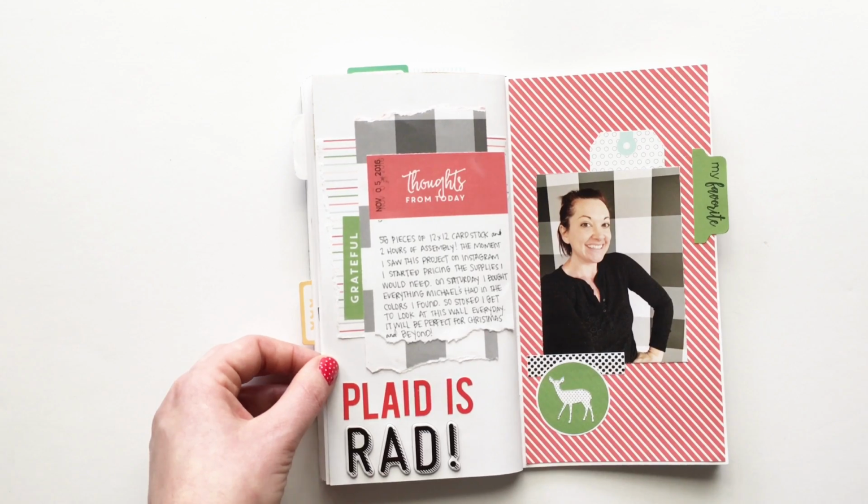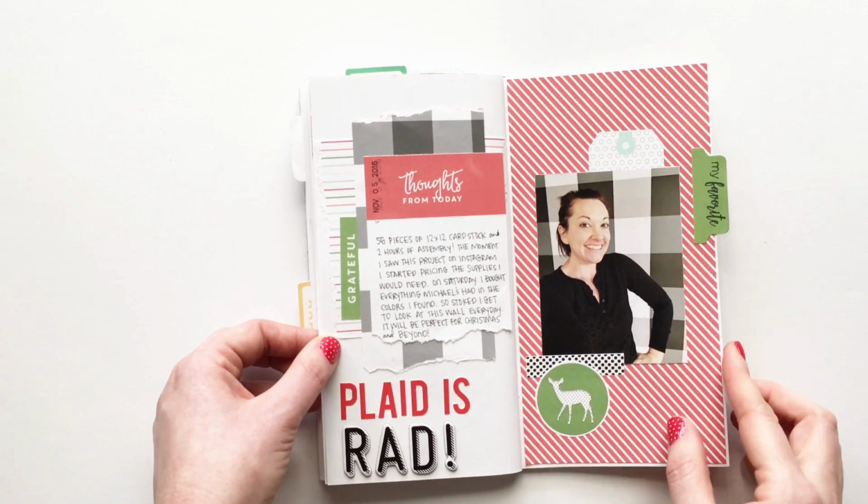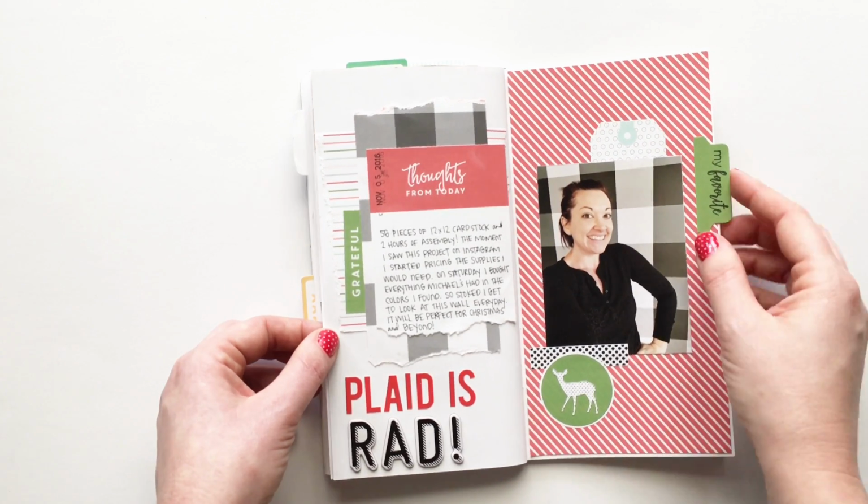So I just did a bunch of layering with the colors just to document my wall being finished when I did this wall back in November.